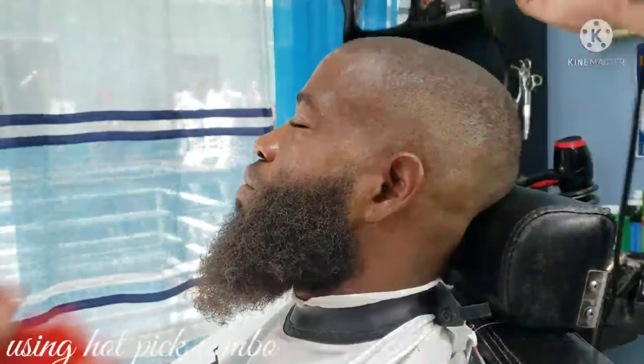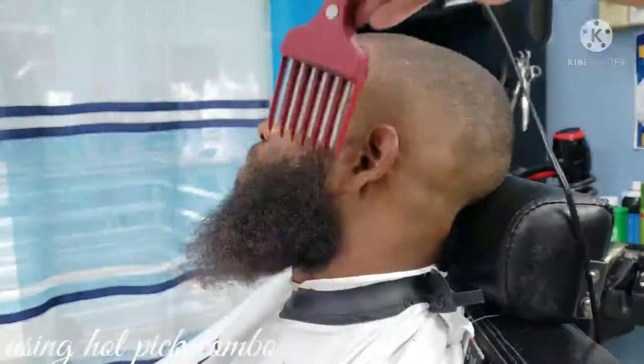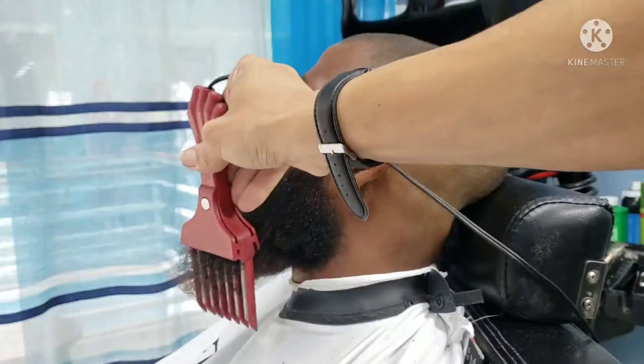Picking out his beard using the hair pick comb. This allows you to stretch the beard to its full potential, untangling any knots.